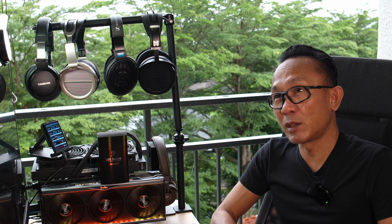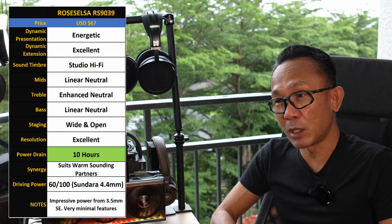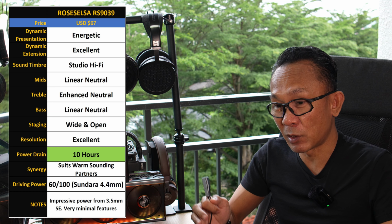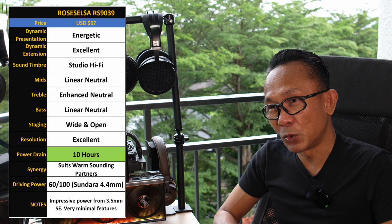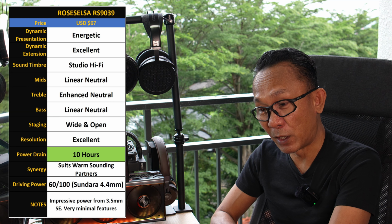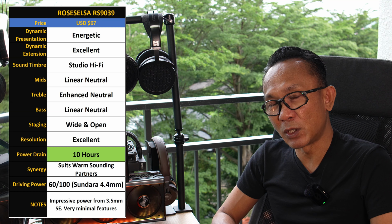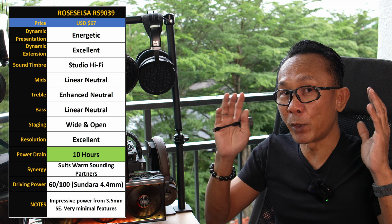That 9038 tended to be a bit narrow with the soundstage, especially if implemented in the stock native setting of ESS Sabre. But this one, thankfully, I am hearing a wide open kind of soundstage, which is pretty much similar to the experience when I listen to a Cirrus Logic dongle like this DC07 Pro, or even this Onyx Alpha, or even iBasso DC04 Pro. So I would say that the most prominent improvement from ES9038Q2M to ES9039Q2M is that it improved on the openness of the sound itself.